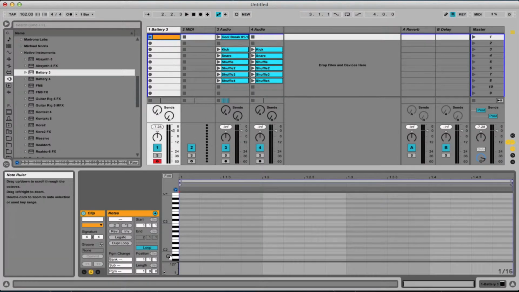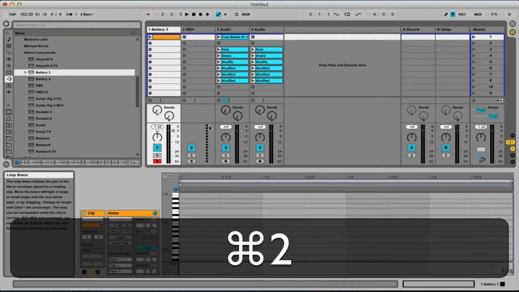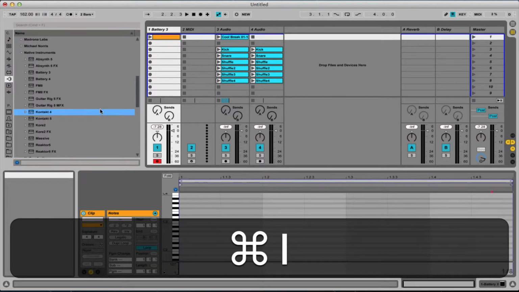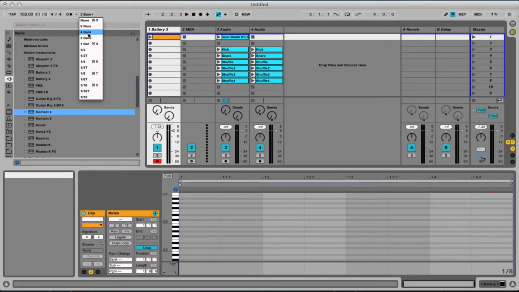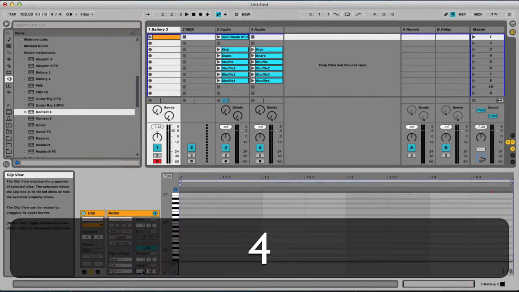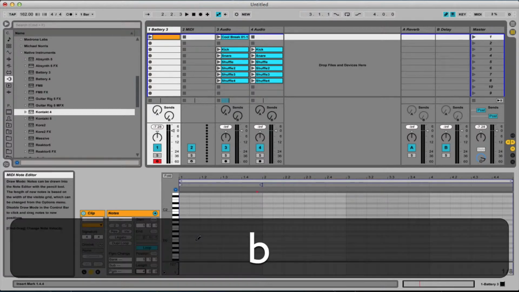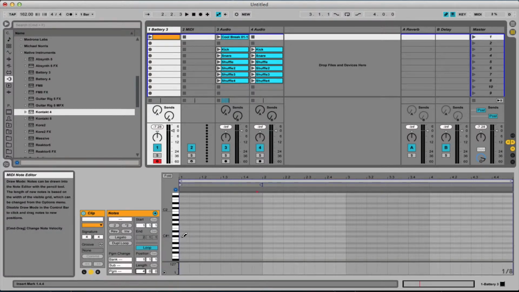So if we double click here, and also remember to change your grid here to 1/8. I've accidentally switched that in the process of doing that, which I didn't want to do, but I can change it back to 1 bar. Now that I've double clicked and made a new clip here, this is just a 1 bar loop. So let's change this to a 4, and it's 1/8, so let's just start to put it in.